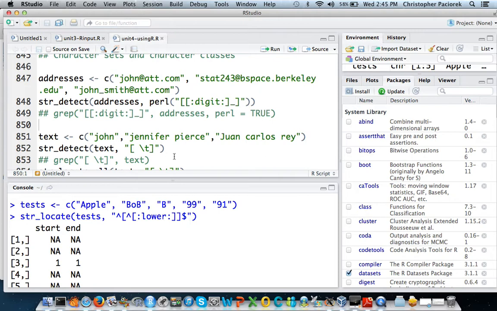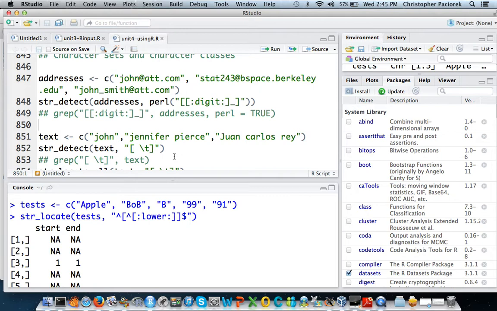Although we've already seen it with this sort of syntax where we just put them next to each other in this way. But that's why these things are called character classes, because it's a class in which we're looking for a single character. Yeah, Florian. Why is 99 not matching?